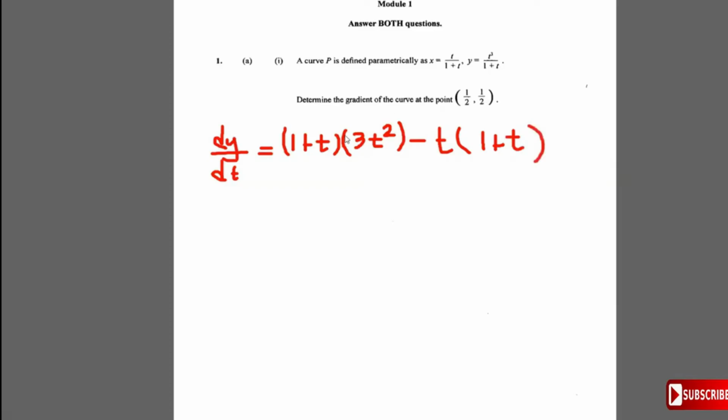So we start with the bottom, differentiate the top, 3t squared, minus the top, and the top is t cubed. Start with the bottom times the differential of the top minus the top times the differential of the bottom. The differential of 1 plus t is just 1. So it's just minus t cubed over the bottom squared, which is 1 plus t all squared.